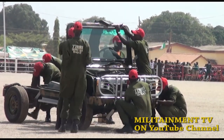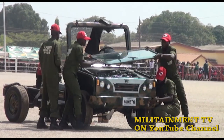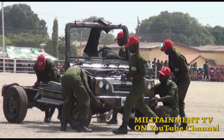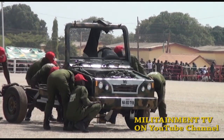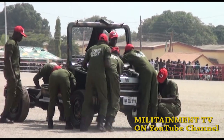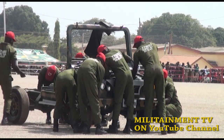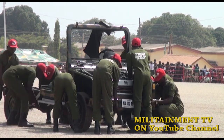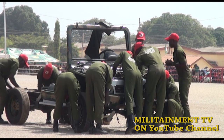Please be reminded that this vehicle was not imported. It was done here by this man in front of you. The windscreen has also been removed. The only foreign body in this setup is the tire and of course the engine. Every other thing was fabricated here at Chindit Barracks, courtesy of the military skill acquisition team, ably led by the Commandant, Major General Victor Ogudili Ezogu, with marvelous support from our Army Chief of Army Staff, Lieutenant General Toko Yusuf Boratai.